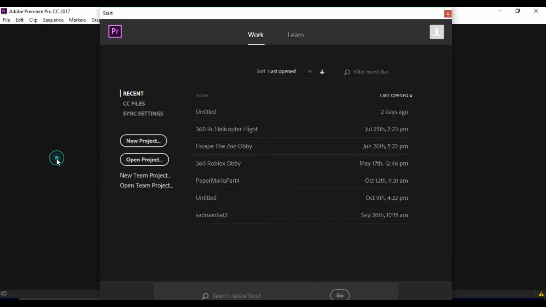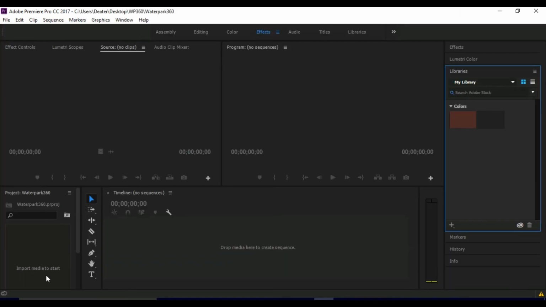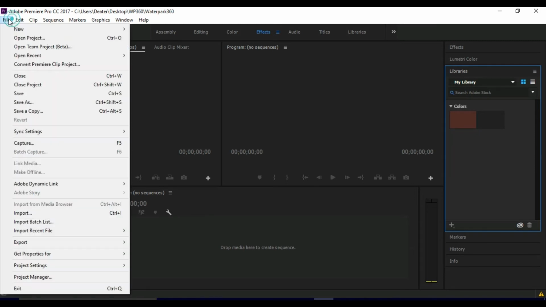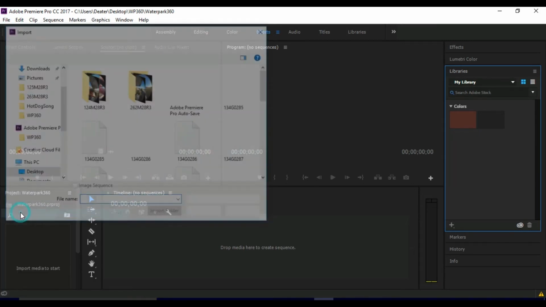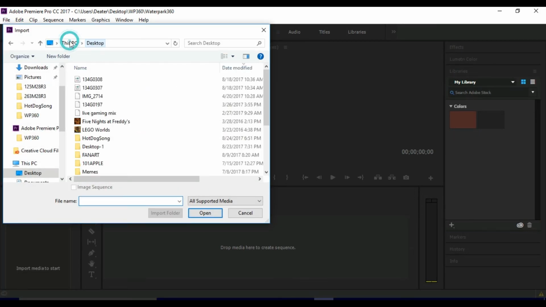I've got, I think, about 7 different videos. So I am here in Adobe Premiere Pro CC 2017. This is what I'm using right now. You can import media here. You can drag it in there, I believe, or you can just go file. So I'm going to go file, import, and I'm going to find, let's see, we're going to the top.